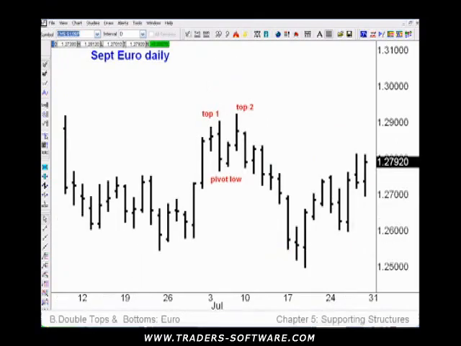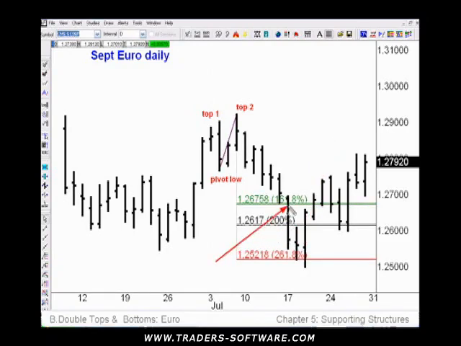Here's the September Euro daily chart. Here you see a double top again. As you watch these bars confirm and continue to go down, here you see a huge bar. Do not think about buying after a huge bar. Think about the following bar or the next bar. So let's do Fibonacci extensions. Because this bar is so long, think about the extreme 2.618 extension. So we'll focus on that as a possible buy off of this double top extreme calculation.